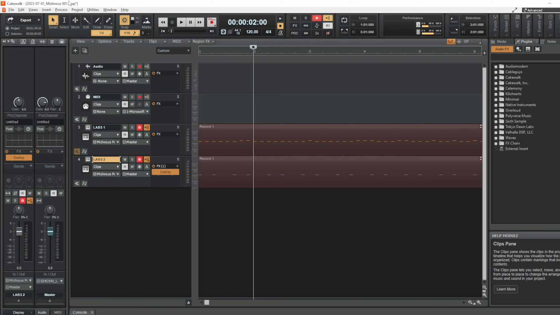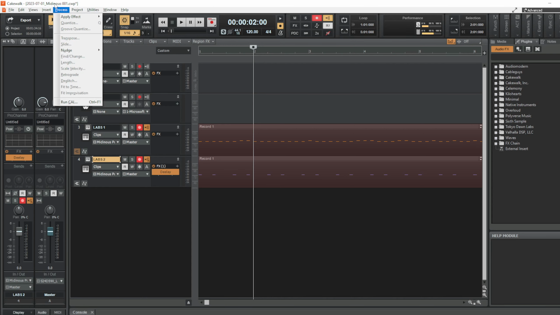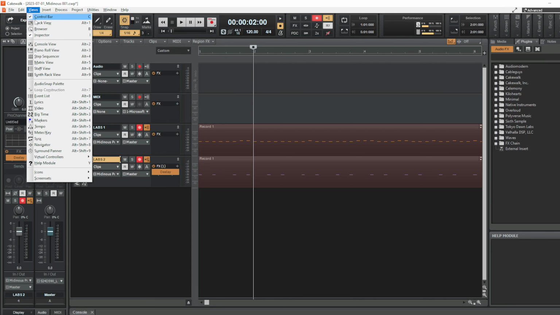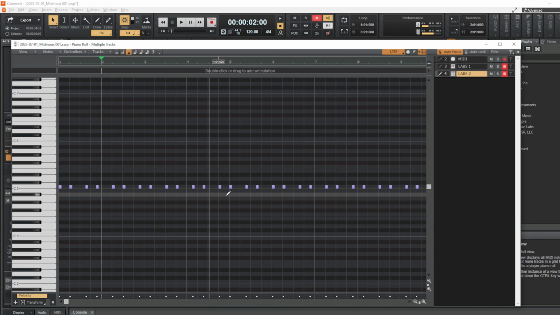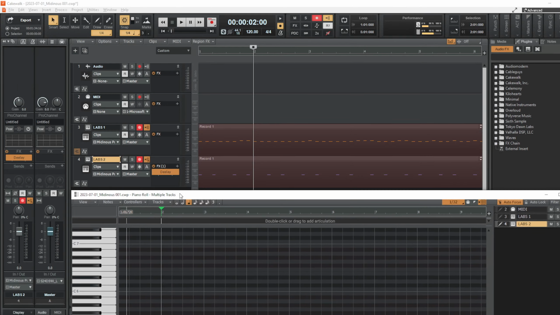Let's go ahead and turn on, just so you can see how this looks in a more traditional view, piano roll. I thought there was a way to dock that with everything else.